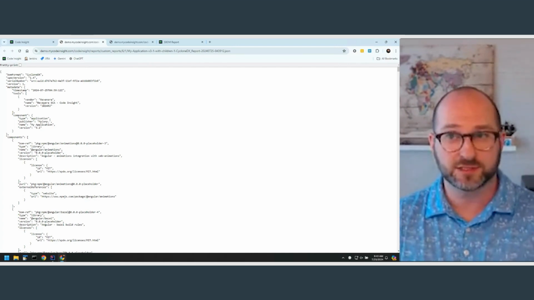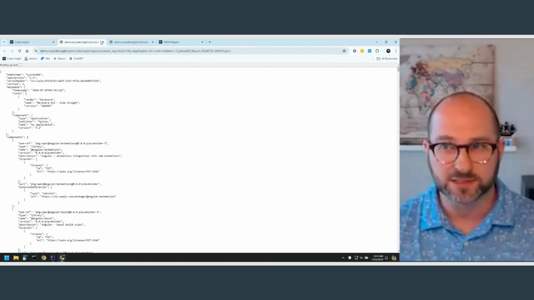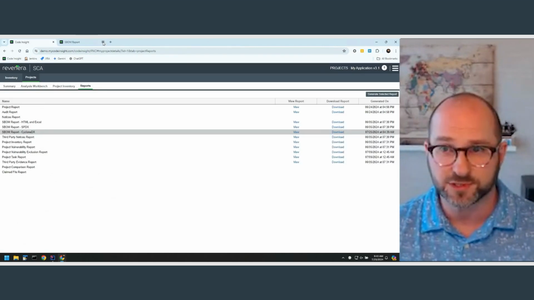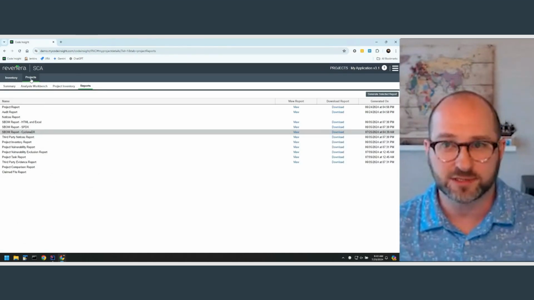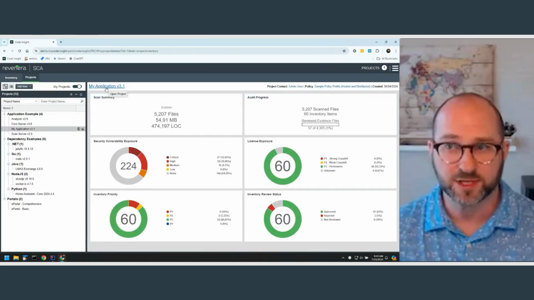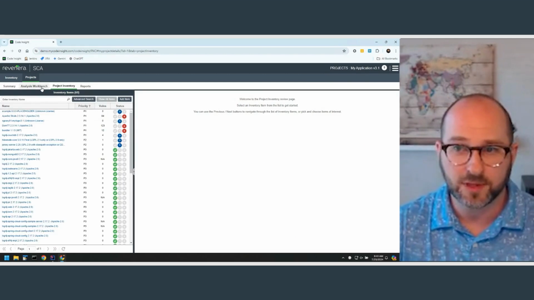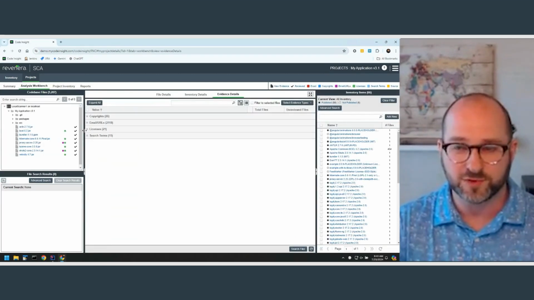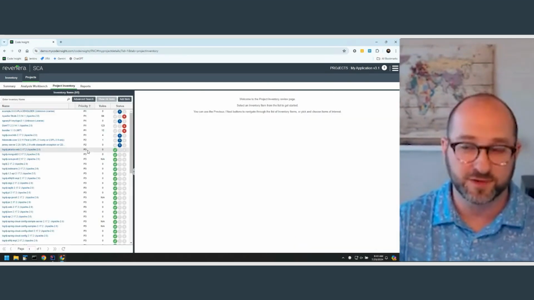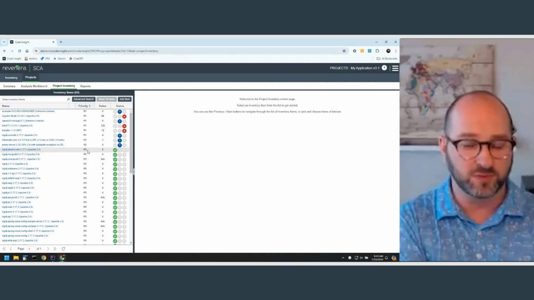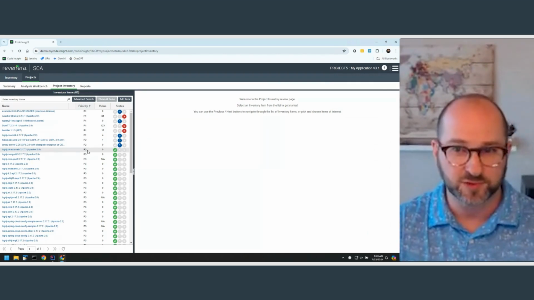Next up is what do we do around license compliance? So let's talk about third-party notices. If I go back to that same project that I was in, so my application, and if I go back to the workbench view, I'm sorry, if I go to the project and inventory view, this is everything that's been published to be included in the software bill of material.